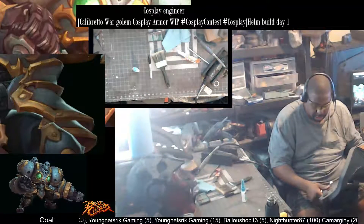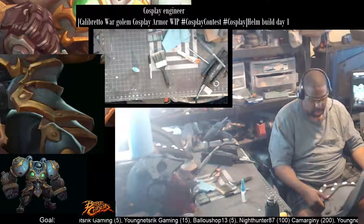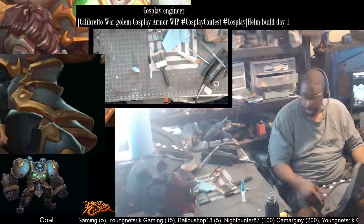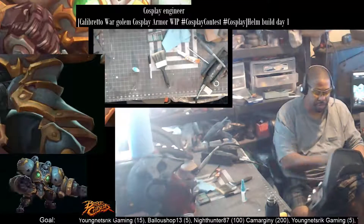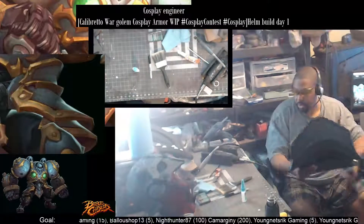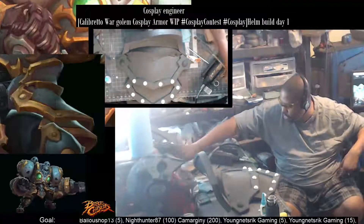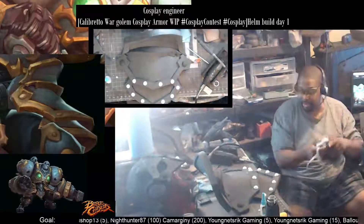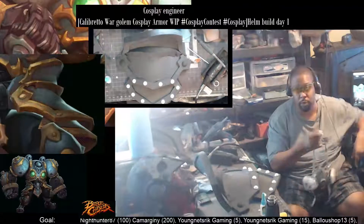That's in place and looking decent. So now I can go ahead and use the Dremel, start smoothing everything out on the edges, and do all my battle damage wounds. For that I'll do some live sanding — I'm going to put my mask back on and mute my mic on stream.